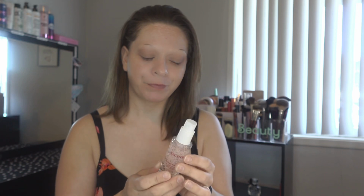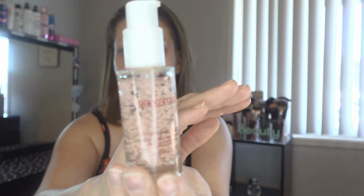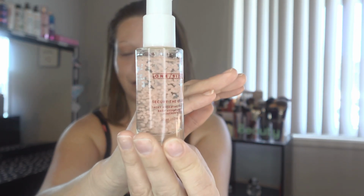It's just so pretty. But this is the One Size Secure the Glow Tacky Hydrating Primer. I mean, how cute is this packaging for one? Love it. I thought there was a lid on the pump when I got it, but I can't find it. So I'm not sure about that. But anyways, it retails for $26.